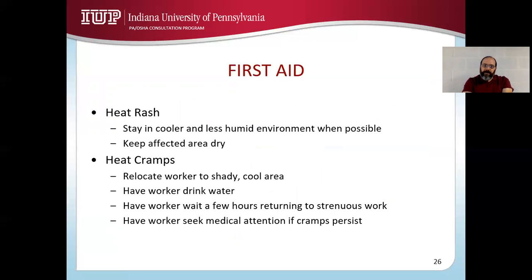Moving into the first aid, and this is real general for employees that are part of your plan, as well as the employers. You should really go through a formal first aid course, not just for heat illness, but for general first aid. And for work environments where you're not considered in near proximity to advanced medical care, it's a requirement that you have a trained person on site in first aid.